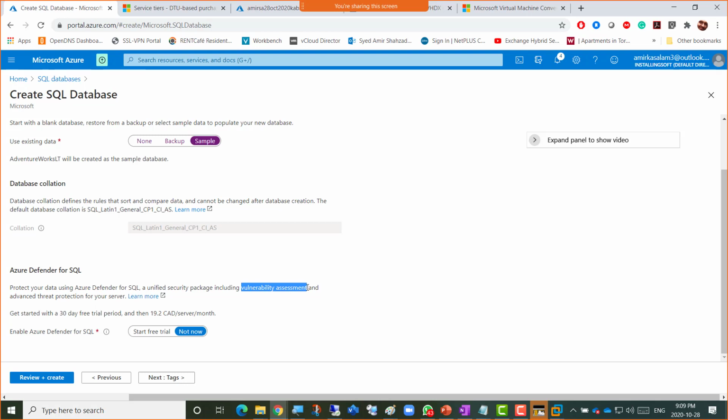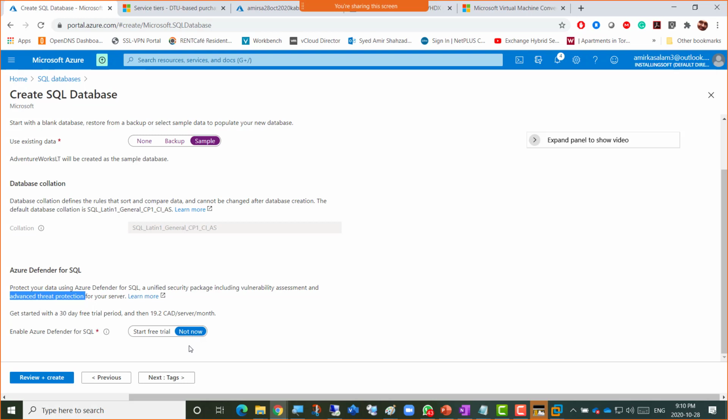Suppose you kept on doing some more configurations, and because of some configuration, you're now vulnerable to some latest known attacks or unknown attacks. So it's actually going to tell you that, hey, whatever you configured, this kind of configuration can be a cause of a hacker attack. Advanced threat protection is especially for any suspicious activity going on against your database. So these two would be very strong tools to protect your databases.